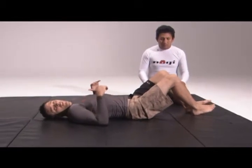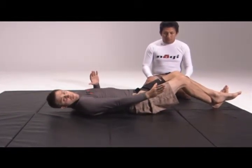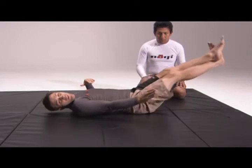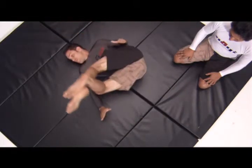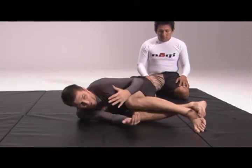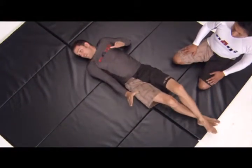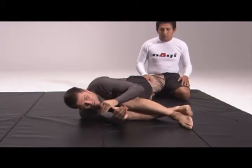When I'm here, I have my opponent locked down. I need to push the hip down. And what I do with my whip up is I bring my knees towards myself. I'm not straightening my legs, that doesn't get you anywhere. I'm bringing my knees towards myself, and then I'm swiveling my hip so I can get on my side. If I'm not on my side, I have no sweeps. Nothing's gonna happen. I have to get to my side. So again, I push his hip down, then I bend my knees up towards my chest, lifting him and swiveling.